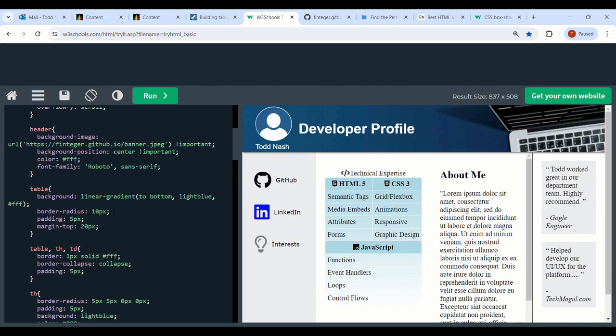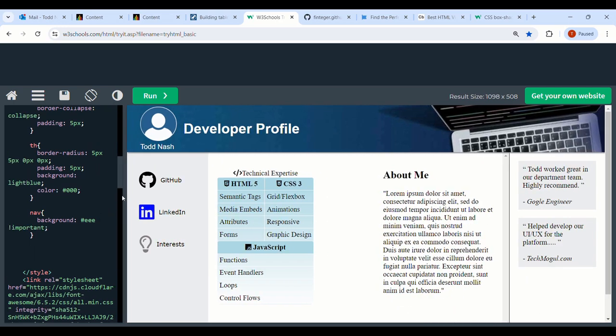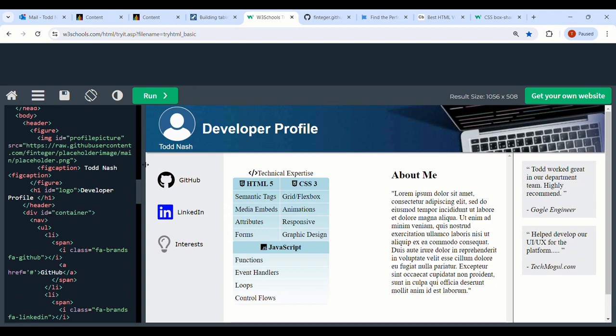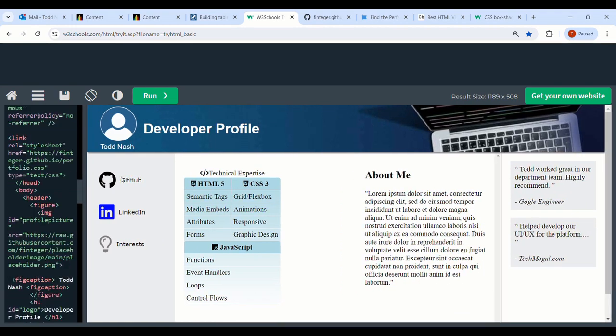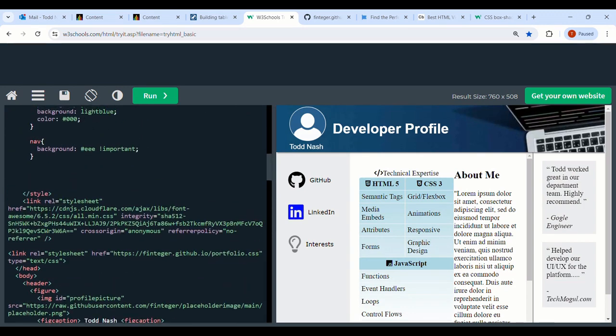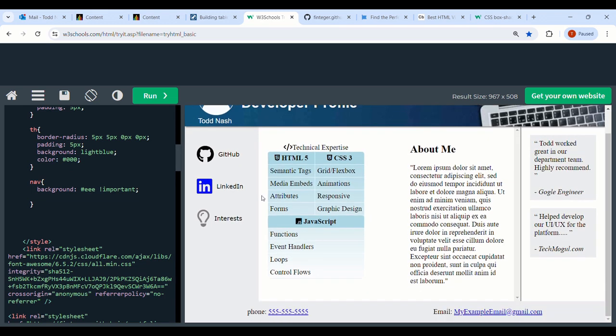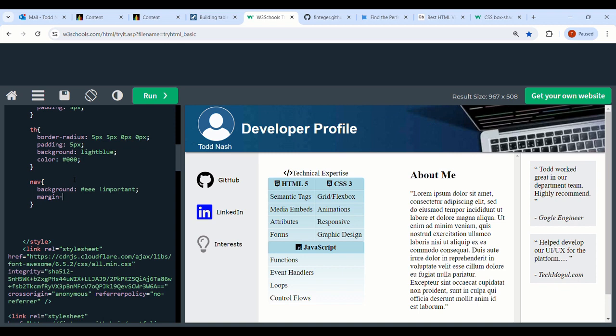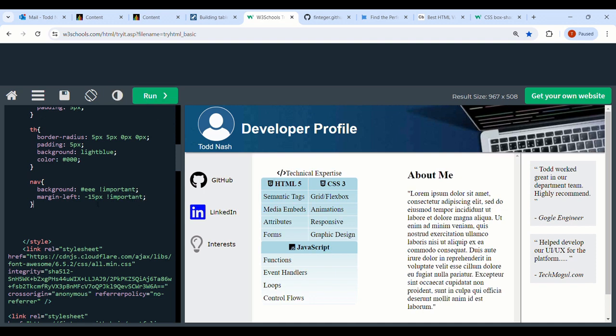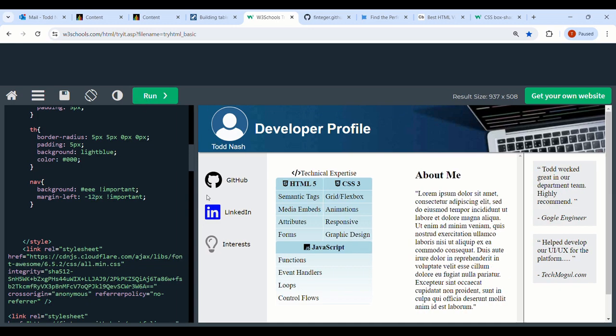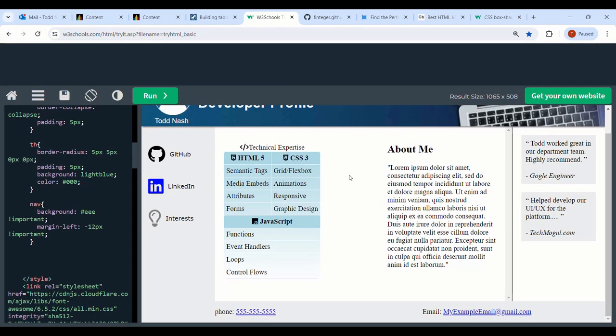Okay, so I see what's happening here. It looks like, oh no, okay. Looks like we just need to make some adjustments here. All right, so let me go to, let's see, oh, the nav. And I just want to make sure, I believe in the nav, what we did is, if you notice here in the nav, it's kind of spaced out and we don't need all of that. So we can go margin left and we can set that to a negative margin. I think that's what I did. And I'm going to make sure it's overridden in case there's any negative margin already there. So let's go 12 instead. Perfect. Perfect. All right.